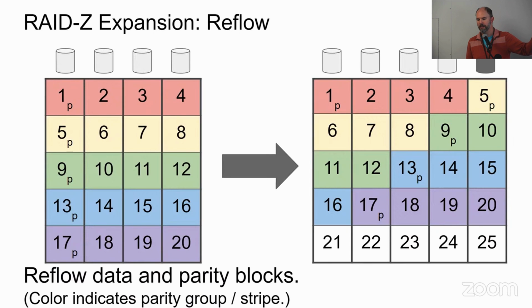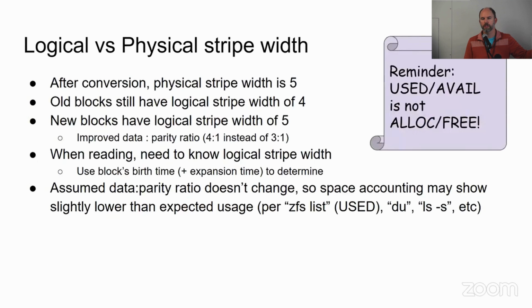After the expansion, the parity is now diagonally across. You see it's on the last disk, 5 is on the last disk, 9 is on the 4th disk, 13 is on the 3rd disk. And so when you read it in, we actually have to read from all of the disks and then tease apart. We don't need the parity, but we need to glue things back together in the right way, the B copy that he was talking about. So yeah, there's a little performance hit of reading those old blocks.